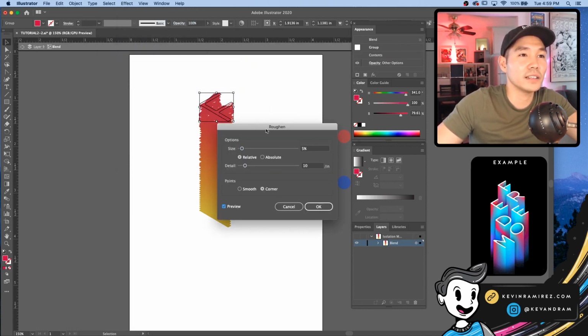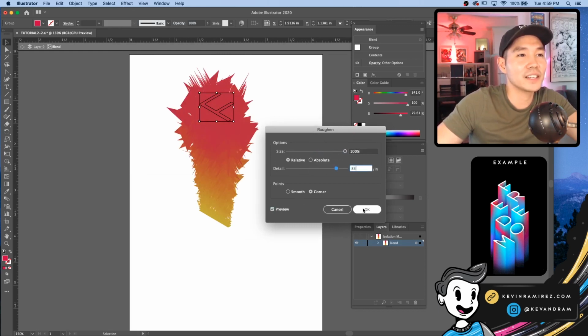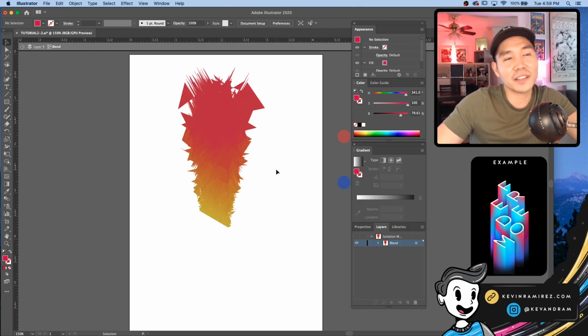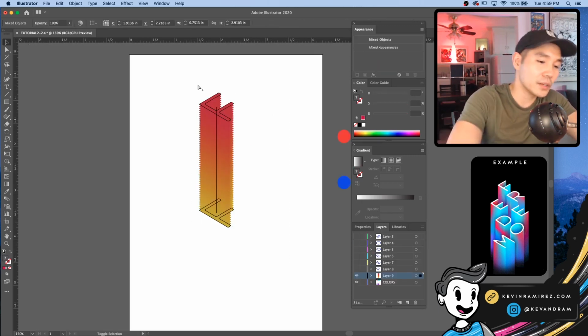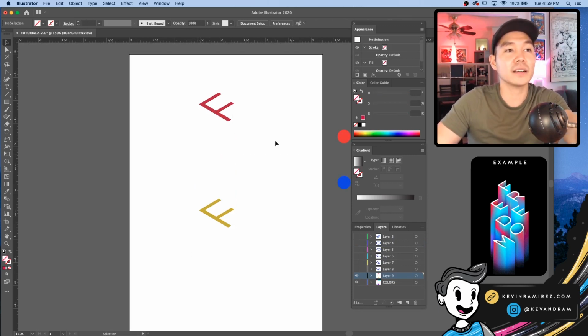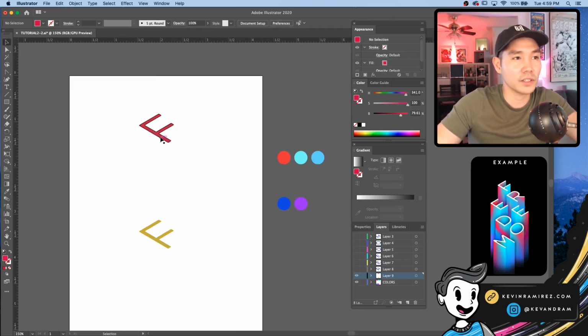I could do that, and then it would even do some crazy stuff with this, which is kind of a cool thing. It looks like pretty insane art. So there are so many possibilities that make this blend tool really powerful. Anyway, we're going to release the blend here, and then I'm going to create custom gradients for this.